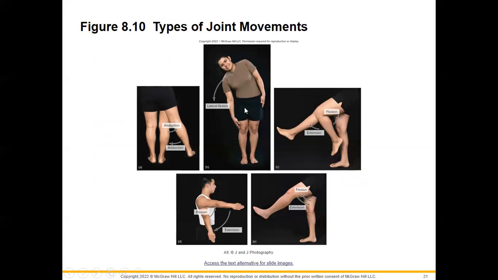So again, lateral flexion is when you are bending, you're decreasing that angle at the joint, but you're doing it toward the side. That is lateral flexion. Here, this is a hip joint. We're looking at the hip joint movement. Bending that leg up is decreasing that angle. That's flexion. Bringing it back down is extension. At the knee joint, flexion occurs when the lower leg goes back, whereas extension is when you straighten your lower leg.